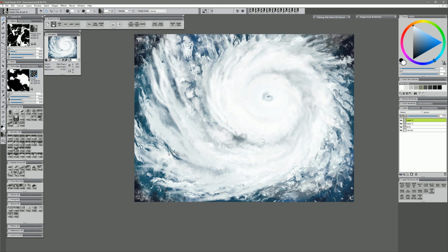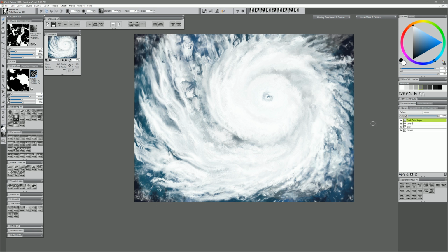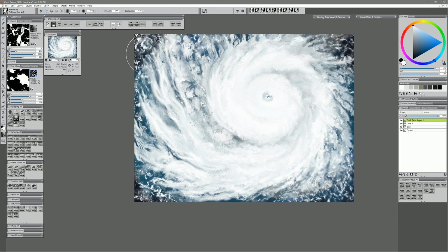Now I'm going to switch to the detail oils brush and I'll draw in some little wispy, noodly looking lines that come off of the end of some of those clouds, because the clouds are kind of getting pulled in like spaghetti towards the center, and so they're getting stretched out at their very edges. I'll add in some fractal clouds using the broken paint. And if you overdo it, you can always just blend some of them away with the diffuse blur blender just to make them disappear or turn into more transparent foggy areas.